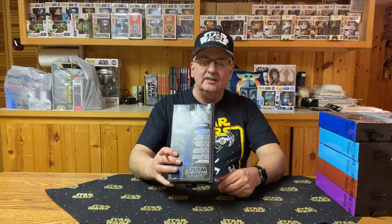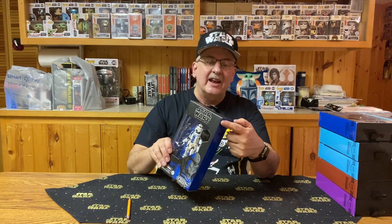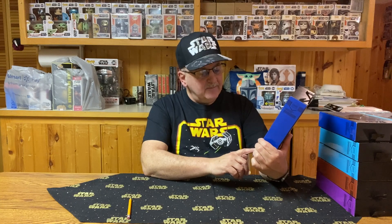It does come with a rifle and a pistol, and as you can see, this box is a little bit damaged, but I got the figure. Back in 2019 and 2020, they were just the rectangular box — they didn't have that angled piece that came off the side like the figures do nowadays. So this is still the old style box. On the back it tells you a little about the figure, and on the front it tells you what video game this figure came from. The Stormtrooper Commander came from Star Wars: The Force Unleashed.